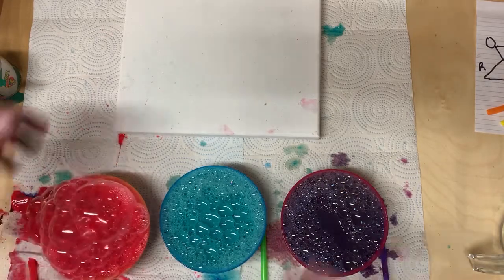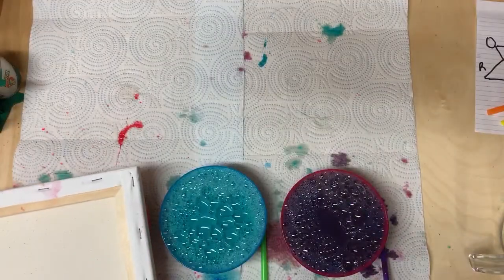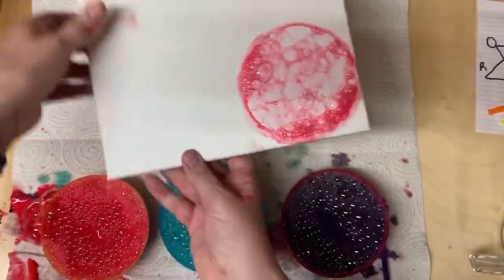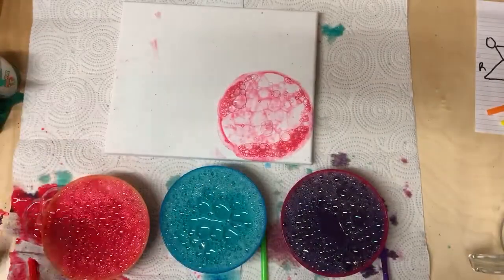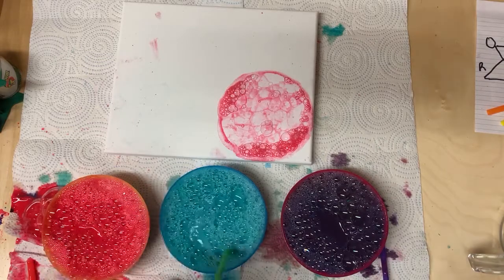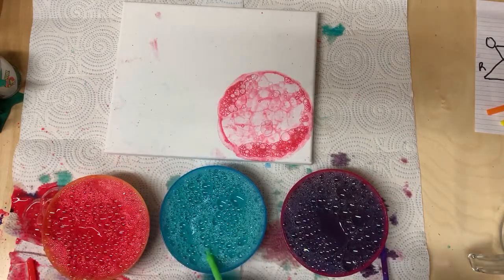Wow, lots of bubbles. Okay, so watch this. I'm going to take this and lay it on top. Cool. Okay, let me try one with the green. Make sure that paint isn't in the bottom. Then I'm going to blow into it.